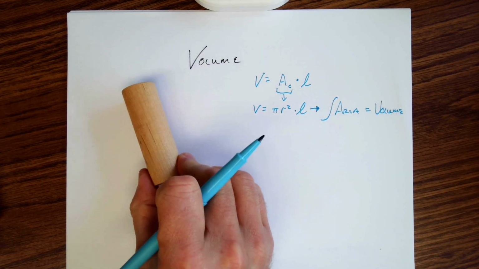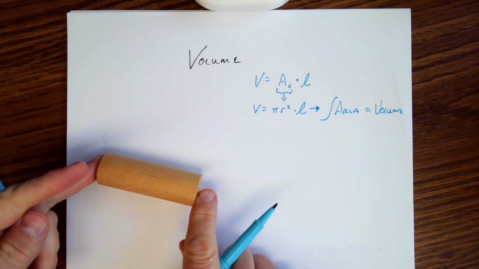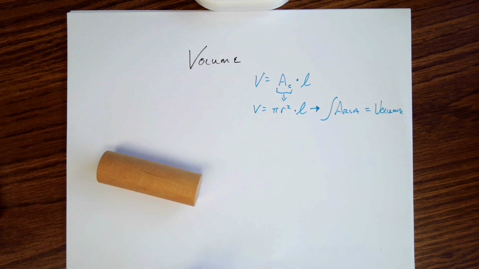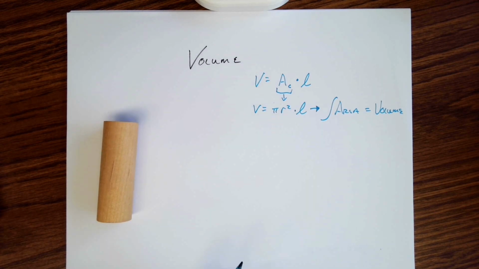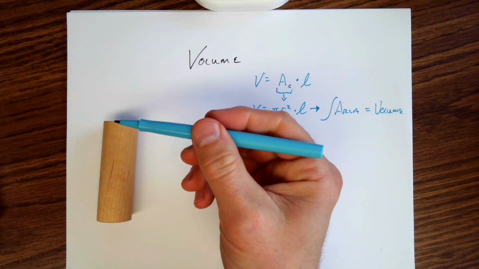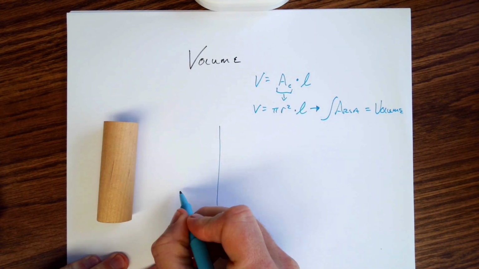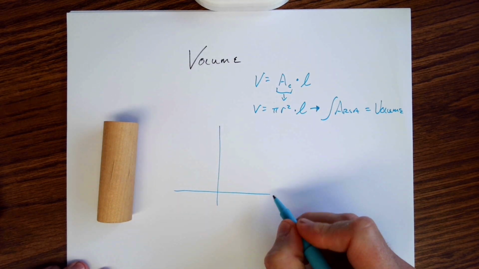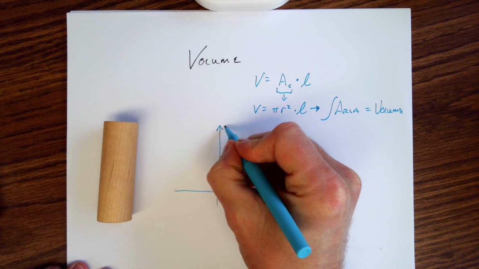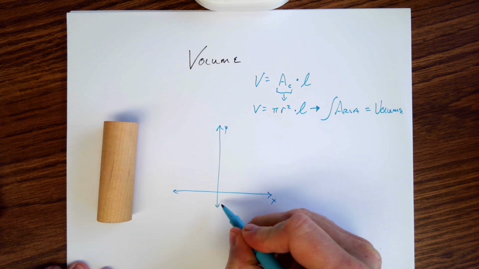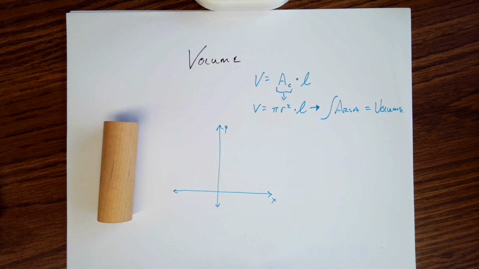It's this idea of looking at this object and thinking about how we can split this up in such a way that we can actually deal with this and find the volume based upon some other quantity of some sort, right? So how can we look at this? What are the different ways? What we want to do is take this object and set it down on an XY axis here, right? So if we're setting this down on an XY axis, what does this shape look like?